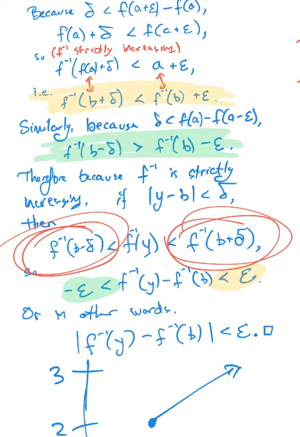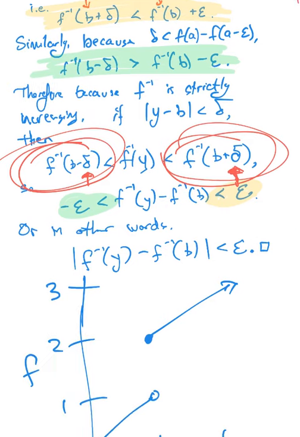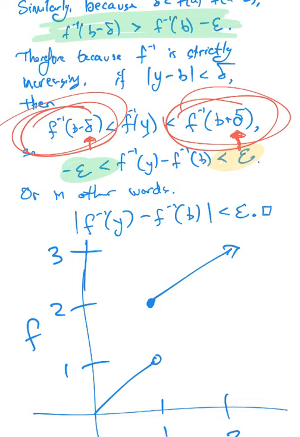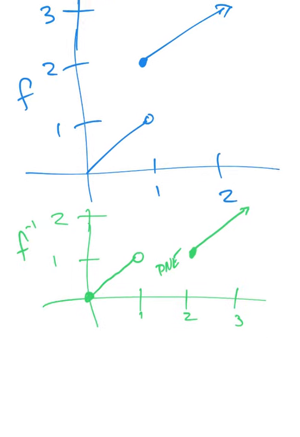As long as you don't pry too much into the proof. So this is if b is not at the endpoint of the interval, and if delta is small enough, then these things exist. Okay. So it's because b plus delta is an element of the image of f? Yeah. Okay, I see now. And then if the image wasn't an interval, we can't guarantee that those exist. Okay, that makes sense.